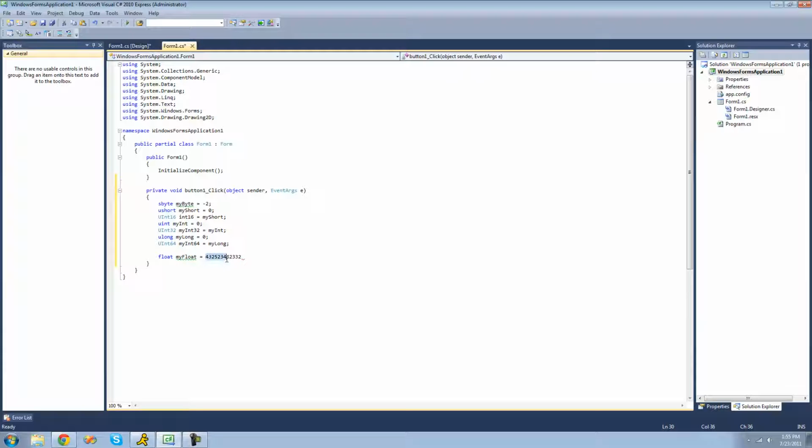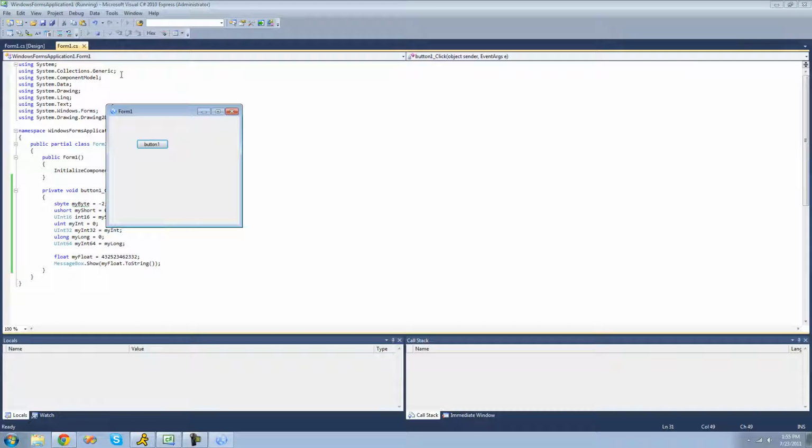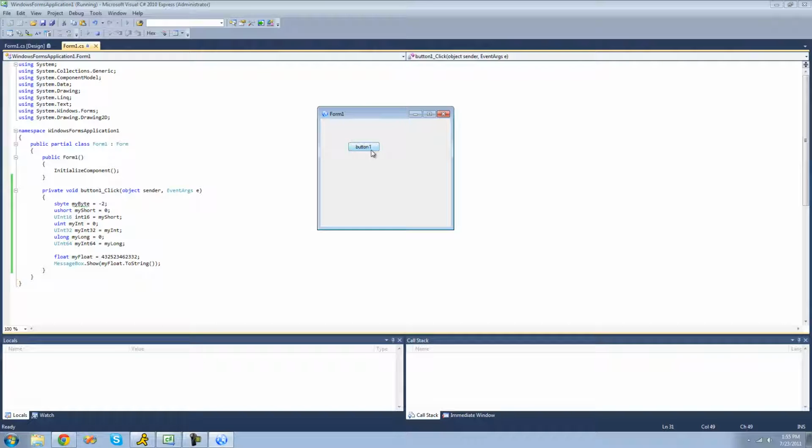If we were to display this float in a message box, let's say, create a message box showing the float. Floats are stored in scientific notation, so they can only be accurate up to 7 digits long. Now when we debug here and click, you'll see it's in scientific notation. It's only accurate up to 7 digits long, which is how long this is.